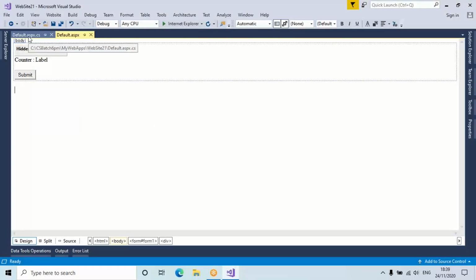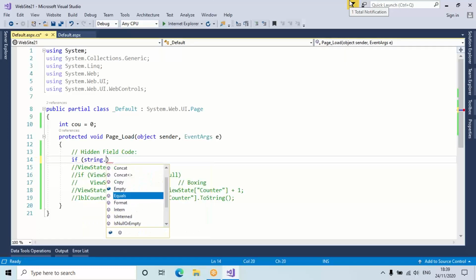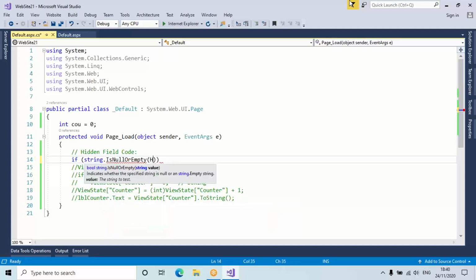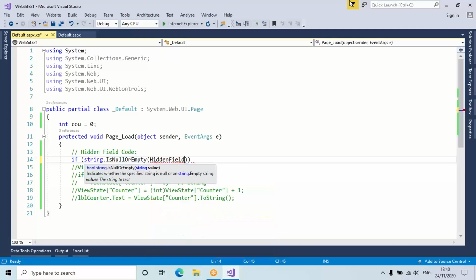So let's see now how you code this control. Go to the page load event. Now for hidden field, same but the logic approach changes. String.IsNullOrEmpty of the hidden field value.